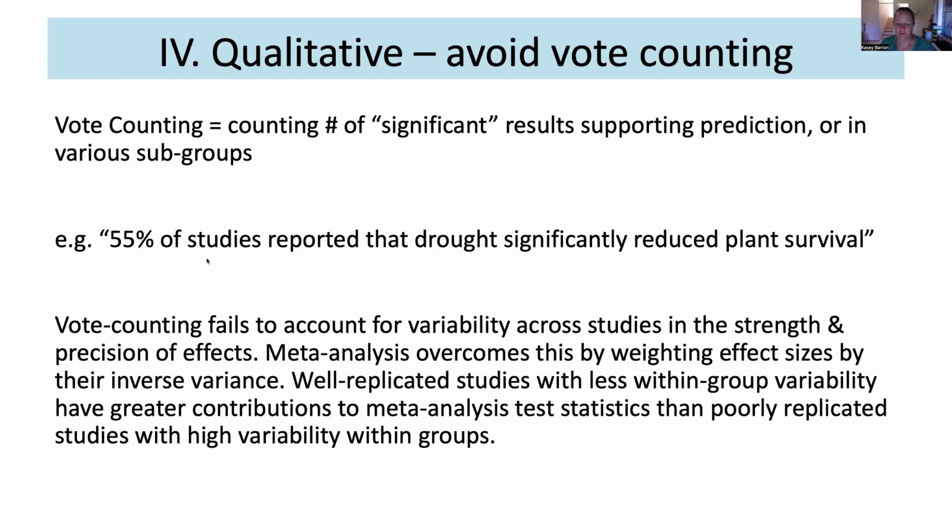If you really want to do a quantitative assessment of a body of literature, you should do a proper meta-analysis. And the meta-analysis has the benefit of weighting effect sizes by the within study variance. That's the real key of meta-analysis. If you're just basing it on statistical significance, then you're not accounting for that variance, and that's problematic. So don't do vote counting. If you're going to do a qualitative assessment, just discuss the literature and maybe trends and things like that, but don't report these quantitative statistics.